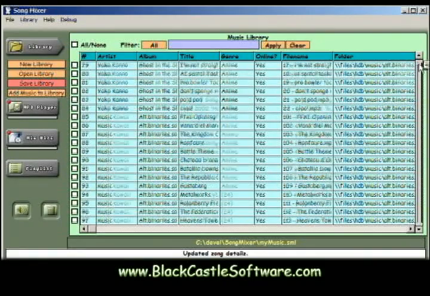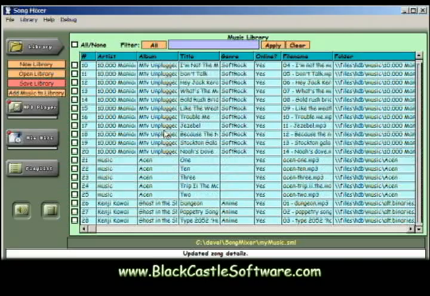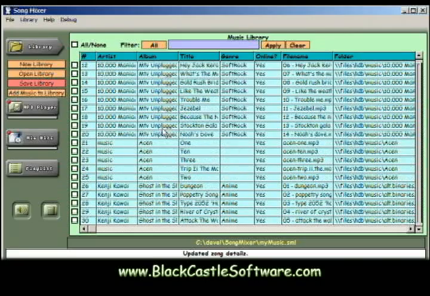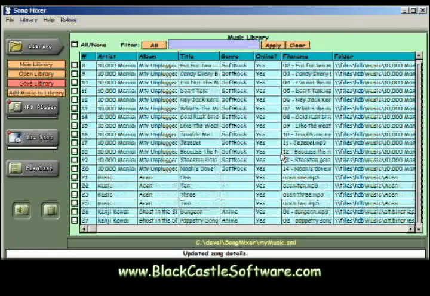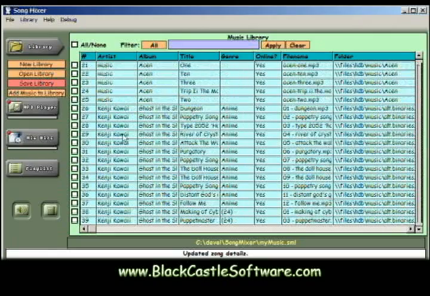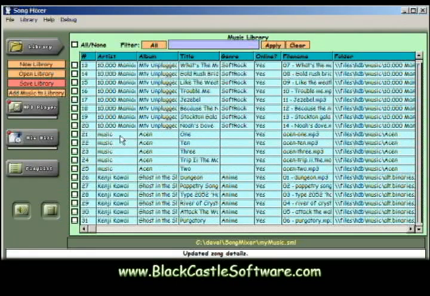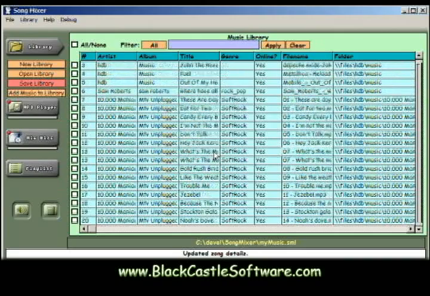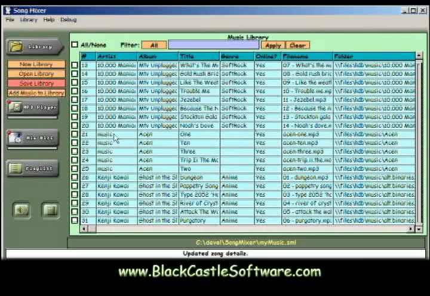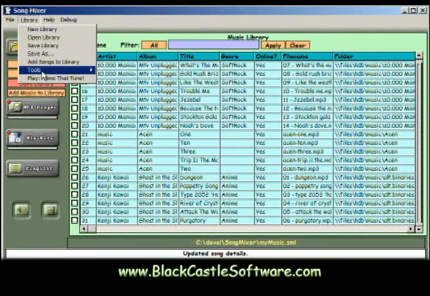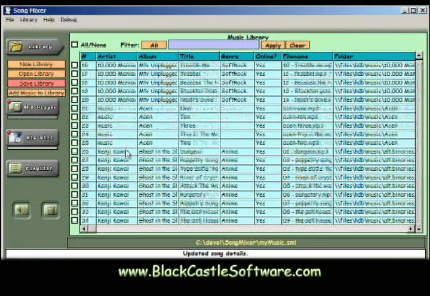Actually, I believe in the newer version, when songs are being imported, if the artist and album or title is not in the ID3 tag, or there is no ID3 tag, then rather than it being blank, it will automatically perform a guess. So you probably won't have any that are blank. You may have a few that just say triple question mark, and basically that means it wasn't able to make a guess, and then that's considered blank, and you can use this tool on that and it'll consider 3 question marks as being blank.